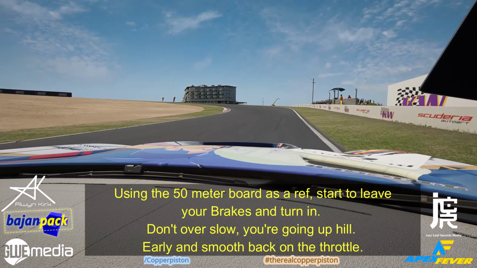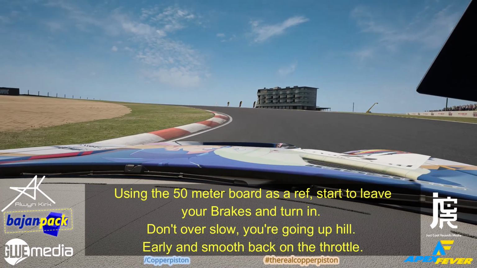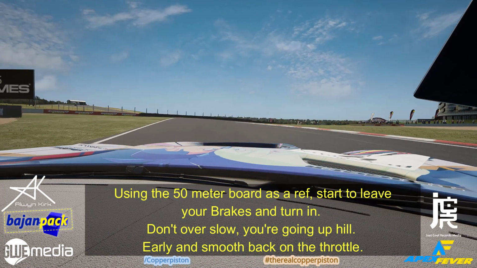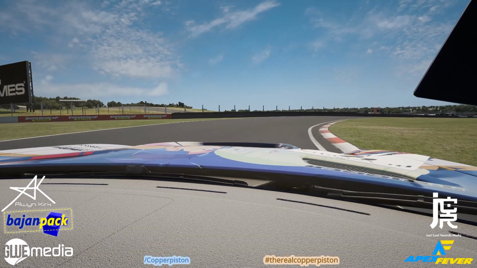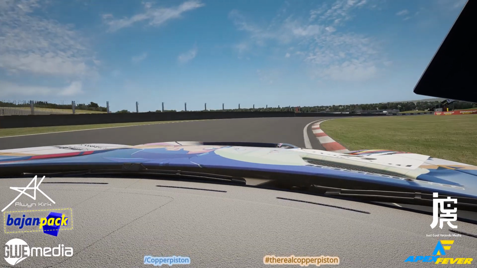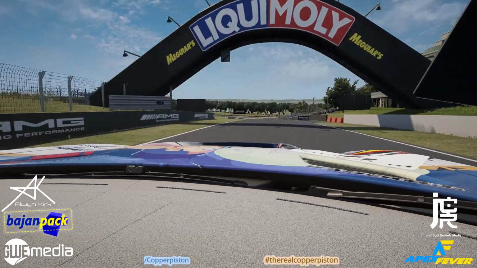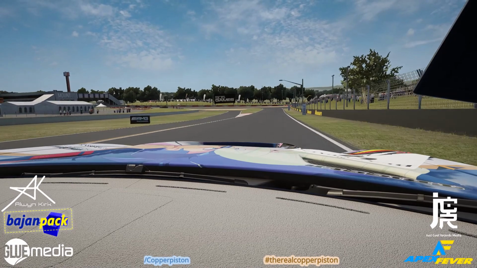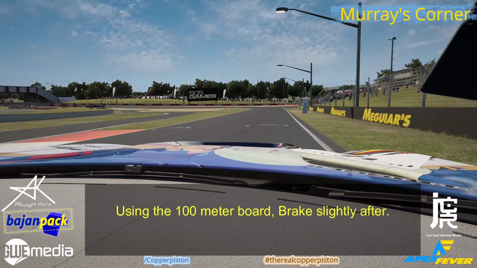Using the 50 meter board as a ref, start to leave your brakes and turn in. Don't overslow. You're going uphill. Early and smooth back on the throttle is key here. Using the 100 meter board, brake slightly after.